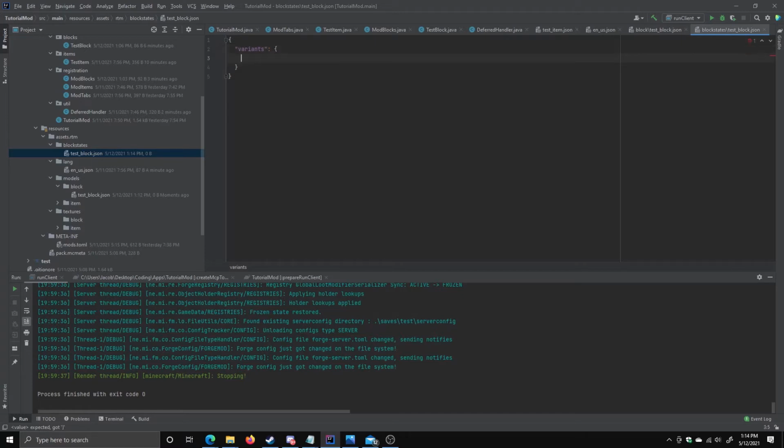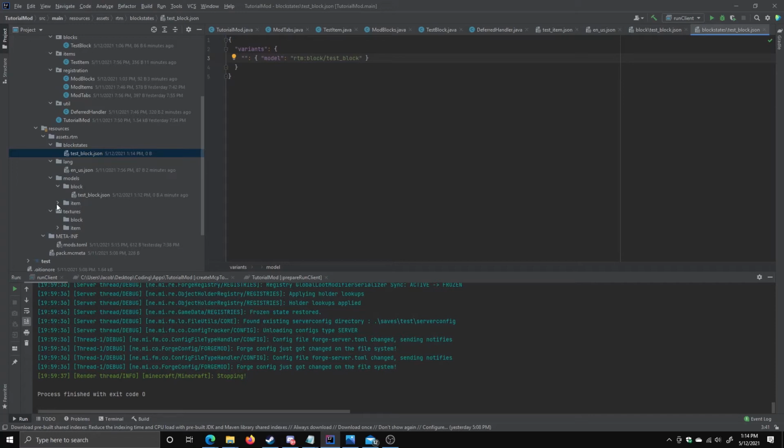And then in variants, we want to just have nothing because we have no properties with it. And then put brackets and model RTM colon then block slash test underscore block. So this is a basic block state right here.